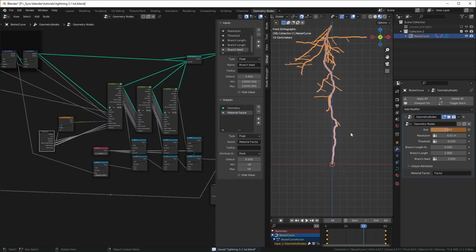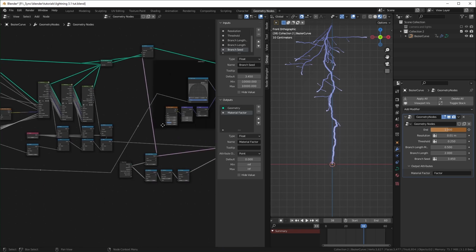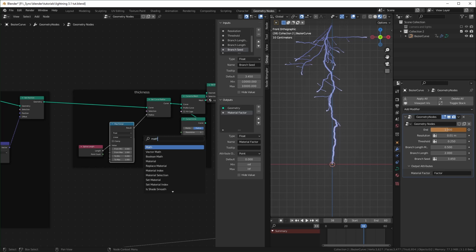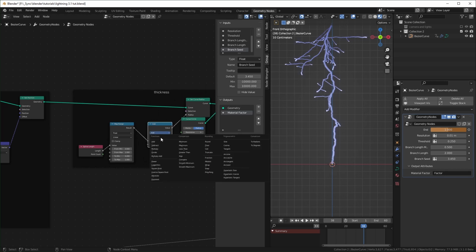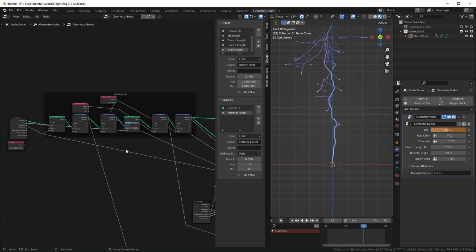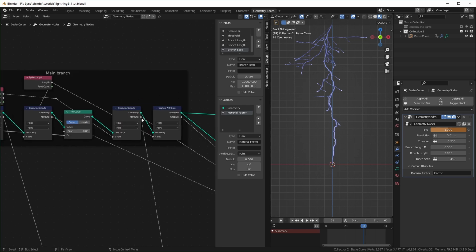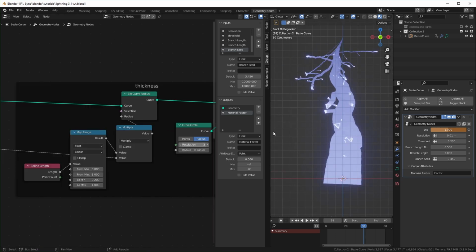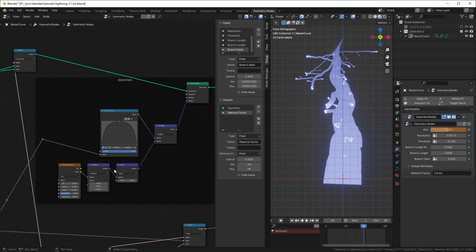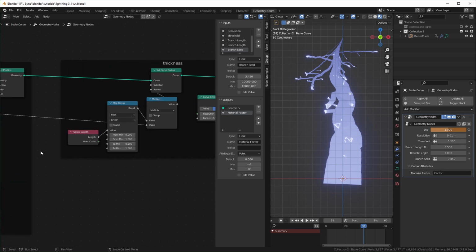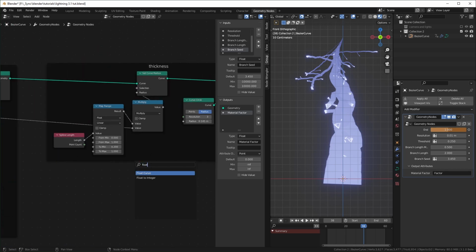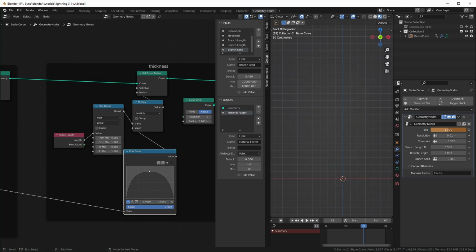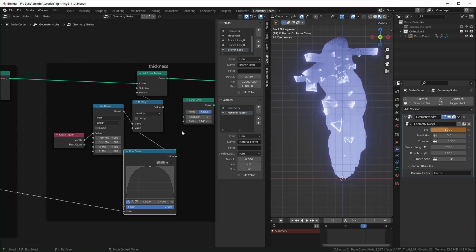If you wanted these bolts to be rounder at the end, you can just come over here to your thickness right here. And what I would do is just add a math node in here set to multiplication, and you can just use the factor from the first curve, this one right here. Just drag that over like that. That will make it so it's thick at one end, and then we can do the same thing that we did right here with the float curve. Bring a float curve in, plug that into the value, then into there, and you can adjust this however you want. So if you want it to be thick in the middle, you could totally do that.